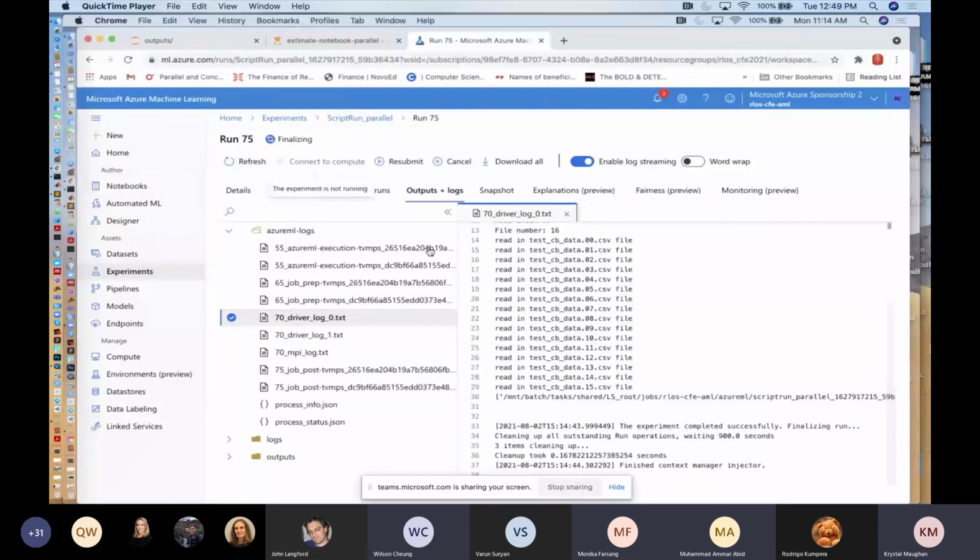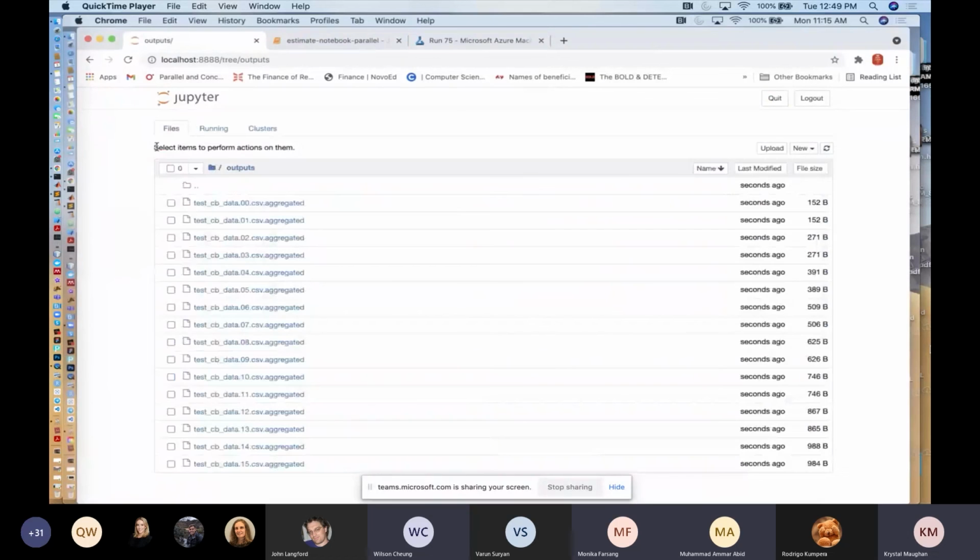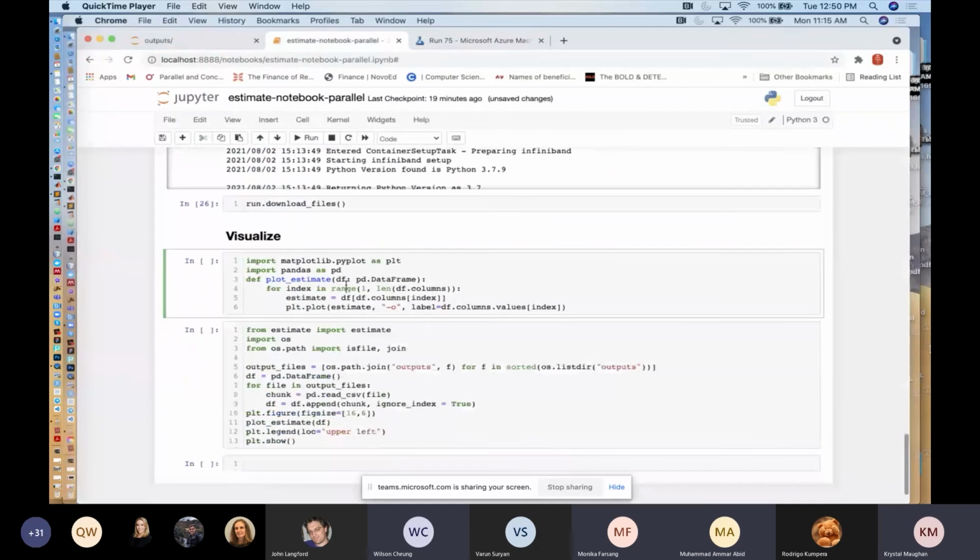And then it will be done. Okay, so now back to our notebook. And now I can download the files and visualize the output. So here we see the results of the estimator functions run according to the config, which were aggregated in the folder outputs as shown. So that is, we can see the results of running the estimators function from our CSV files as aggregated via our estimate function, which is processed via our two nodes on a distributed parallelized job. We download our output aggregated files and we plot this graph.